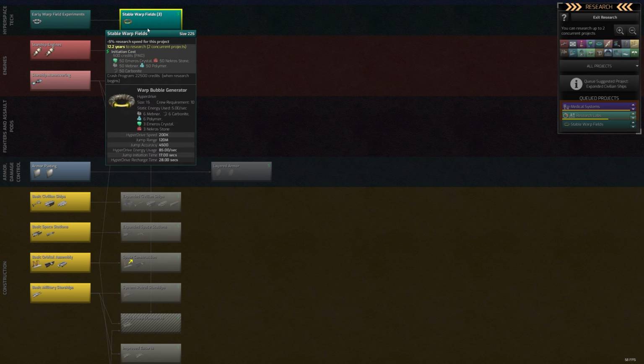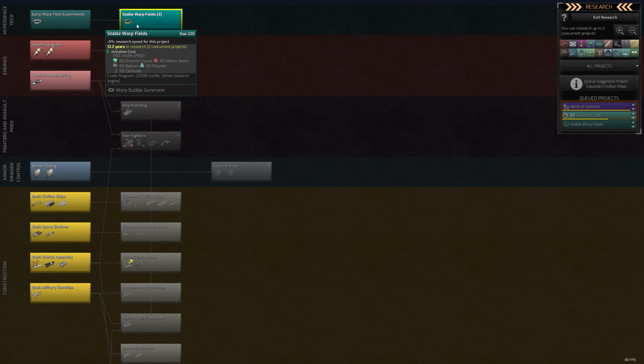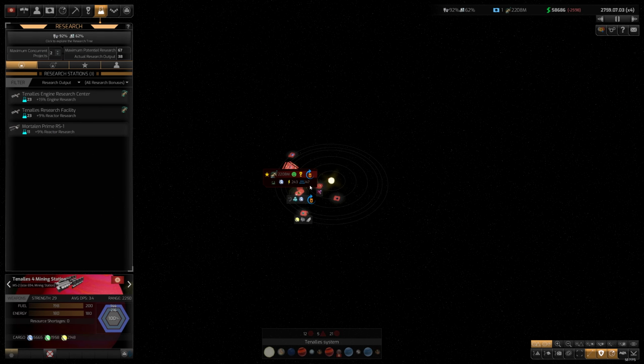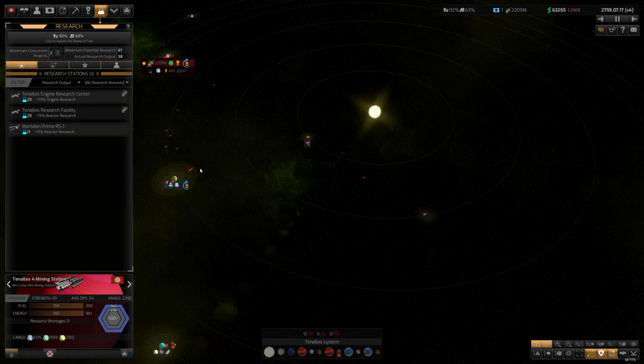The warp bubble generator is way better than the skip drive, and it enables you to get further out. You'll see here that the jump range on the skip drive is 3M. I forget what M stands for now. Whereas the jump range on the warp bubble generator is 120. The skip drive really is just a short range thing. It's designed for inter-system jumps, just so that you can quickly go between planets.